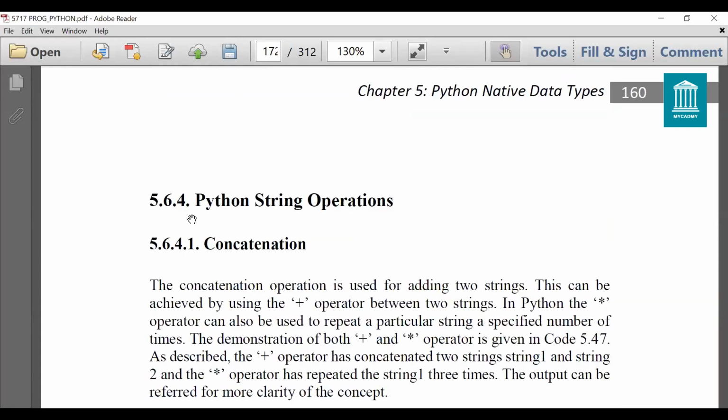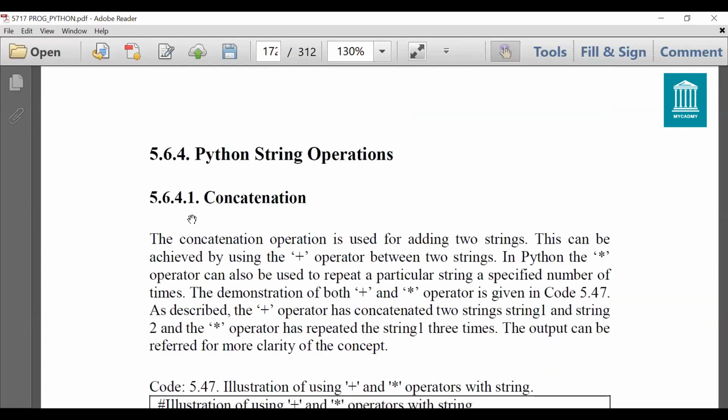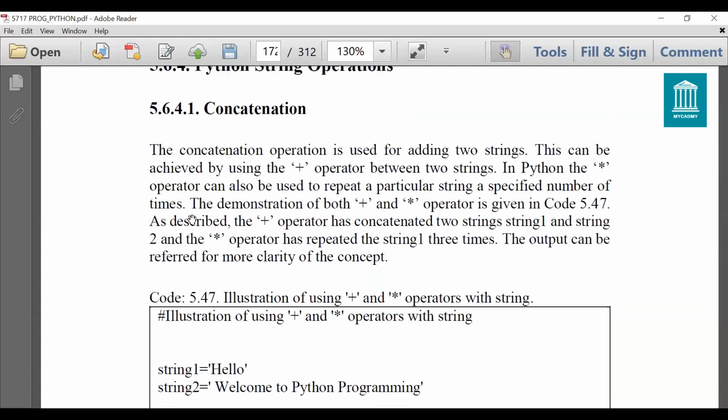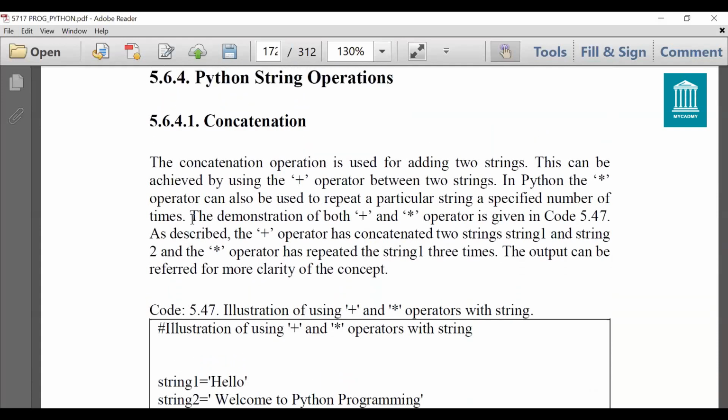Python string operations. There are certain operations that we can perform on strings, and the most common one is concatenation. In C++, we have learned concatenation by operator overloading. Suppose I have two objects, I want to add them, then I do it like obj1 plus obj2 in C++. Then we can perform concatenation of two strings. Concatenation means if I want to combine two strings.